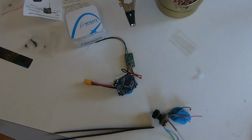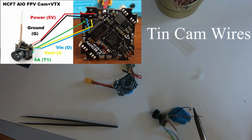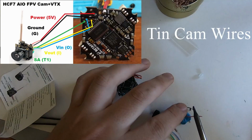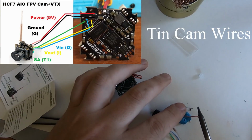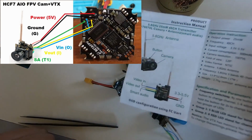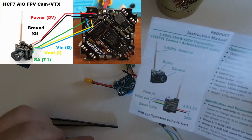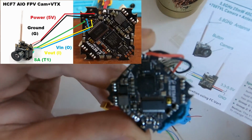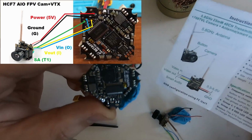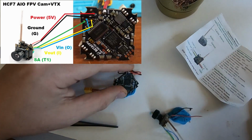So I've got the HCF7, I believe it's called. Anyway, it's just a typical Whoop camera for an OSD board, and it has SmartAudio too. So the SmartAudio wire is the green one, and video out is yellow, and that's probably going to go to video in on the board here, I'm guessing, because that's typically how it is. And then video in is blue, and that'll come from video out here on the board. And of course, SmartAudio goes to T1, and ground and 5 volts are black and white.